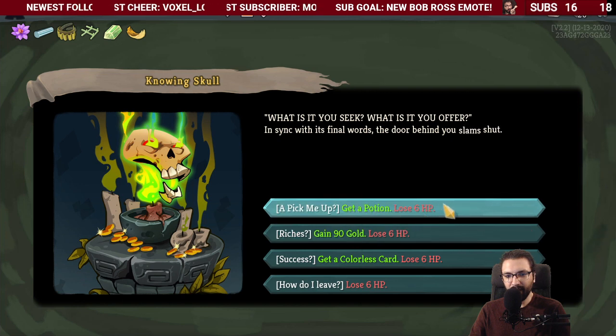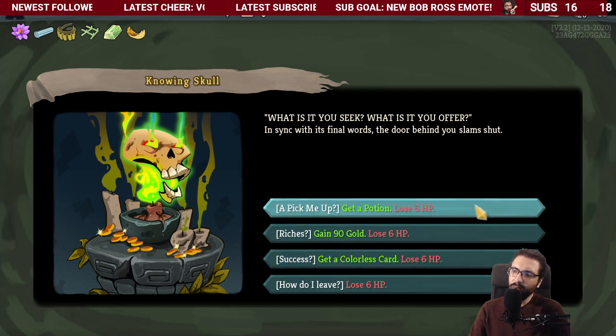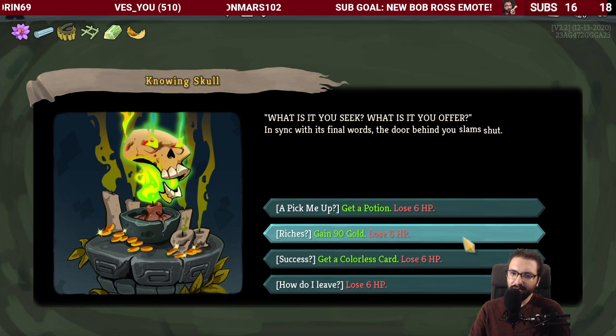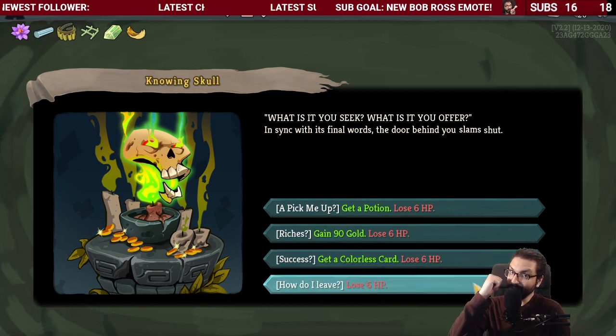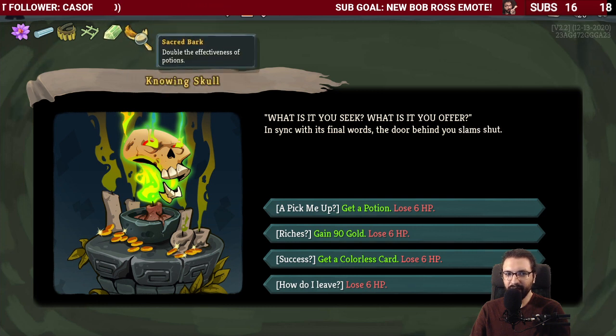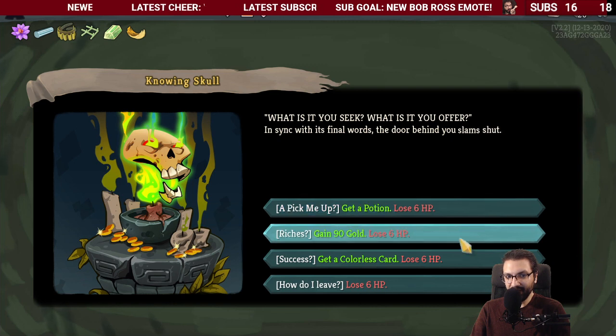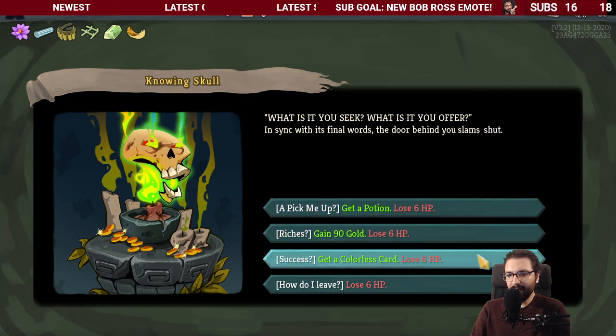So, okay. Now, I'm gonna let you in on a little secret. Or maybe I won't. What do y'all think we should do? Should we get a potion, gain 90 gold, get a colorless card, or get out of here? All for 6 HP. What I think, that potion would be pretty good because we have this thing that doubles the effectiveness, right? Oh, Arrow Sap says colorless. Okay. Interesting. Now, Arrow Sap, I'm gonna go with your option, okay?